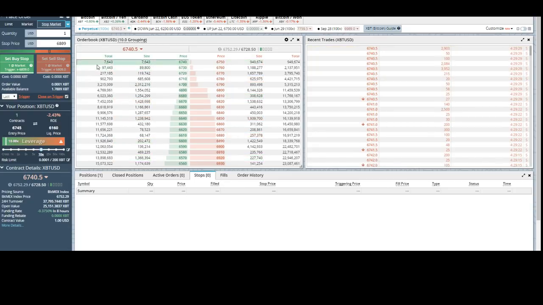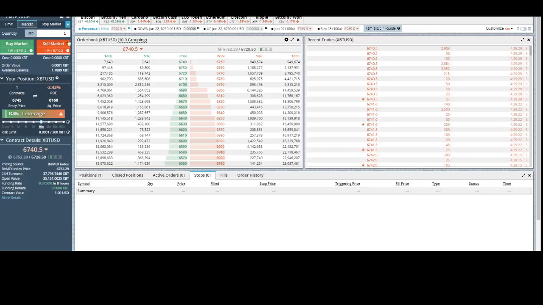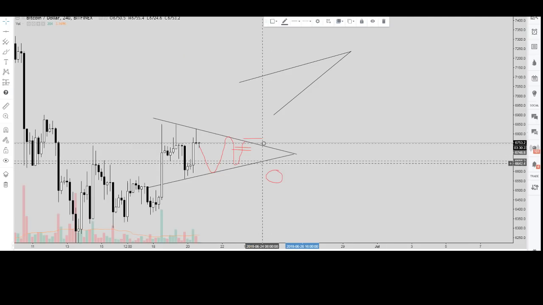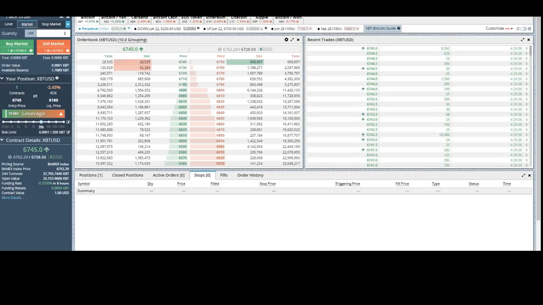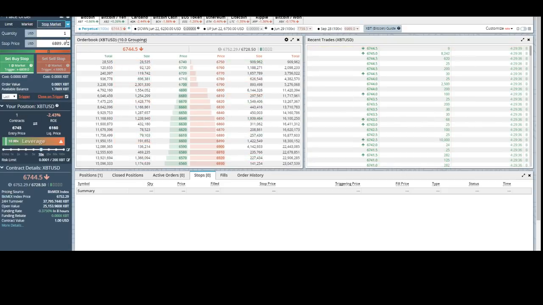So let's see, what do we need to cover now? We went over market orders, when to use them. Here's the formation. Okay, let's talk stop market. Why do we use stop market? Like I said, you don't ever want to have to worry about getting skipped.